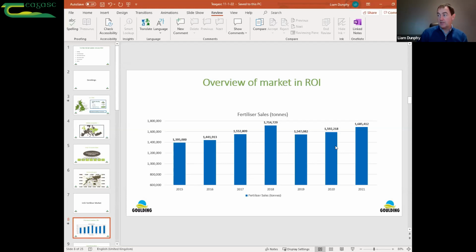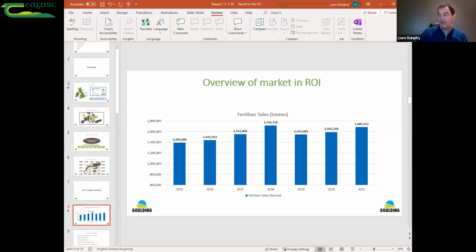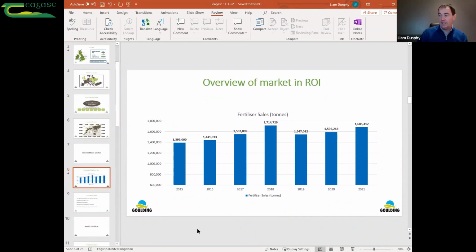You can see yourselves where it has increased a bit over the last few years. Myself, I would have a theory that we should be, as a country, looking at capping the amount of N in fertiliser. We're all under pressure. At farm level, it's causing most pressure, obviously, the environmental regulations, emissions, etc. I think maybe when something like this is happening, we need to look at possibly, as an industry, just capping the level of N in our bag of nitrogen and make fertiliser cheaper per bag and encourage everybody to bring it back to the acre and keep it simple.